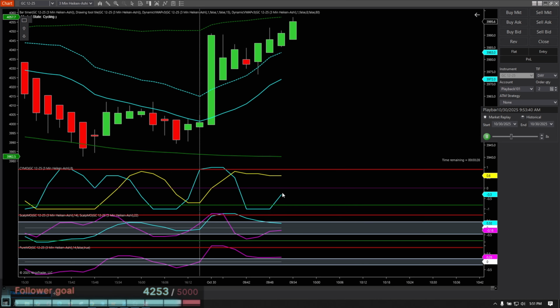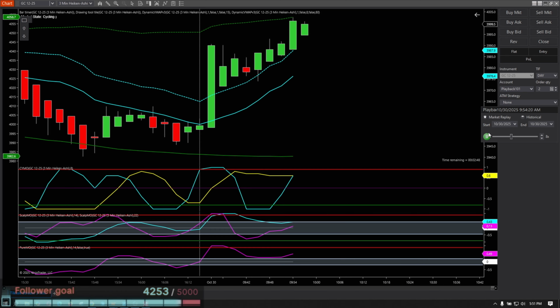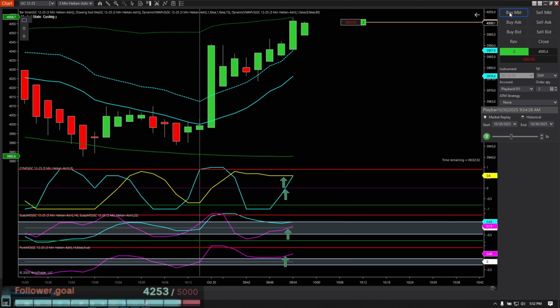Nothing's happening. Looks like if cycle wants to go up, and it will soon, okay, let me stop it right there. This is what I'm waiting for right here, guys. I want to see cycle move up. Okay, we've got a nice little move here to the upside. It just crossed above zero. We had momentum tilt up as well right there, and momentum over here is flat as well. So not bad. We're not inside the 80 bar VWAP right there. So I'm going to go ahead and, order filled. Pull the trigger on that and see where it goes.